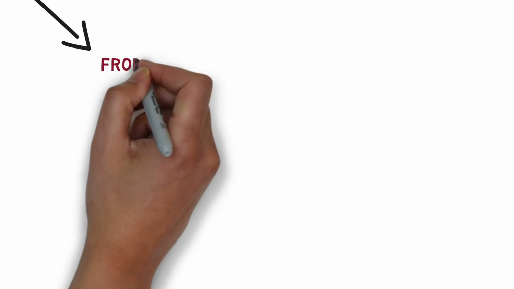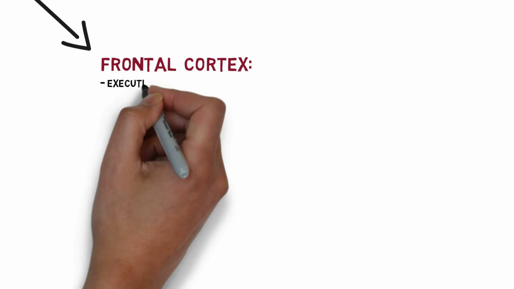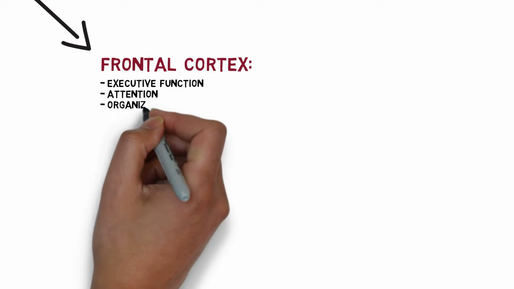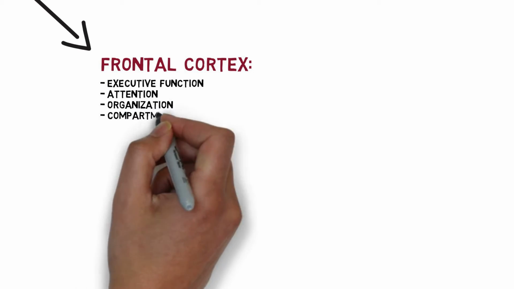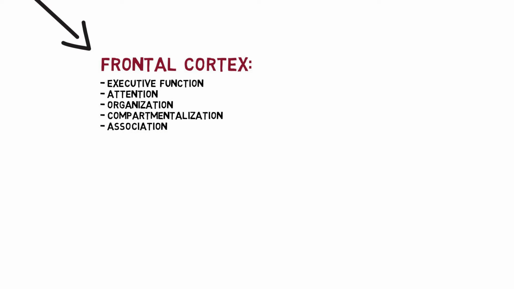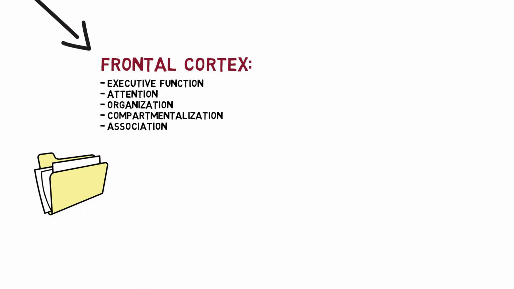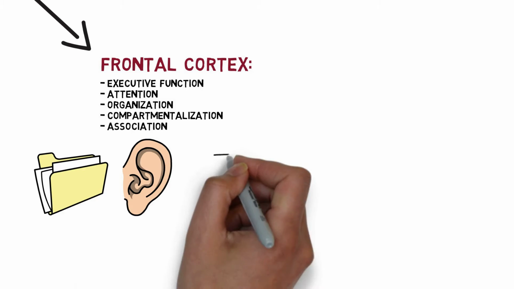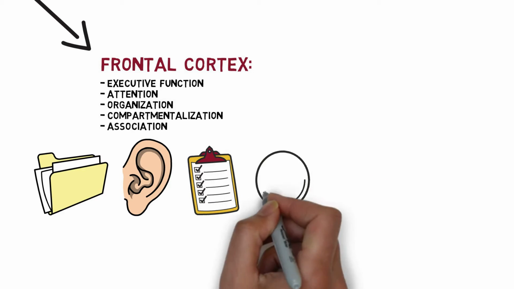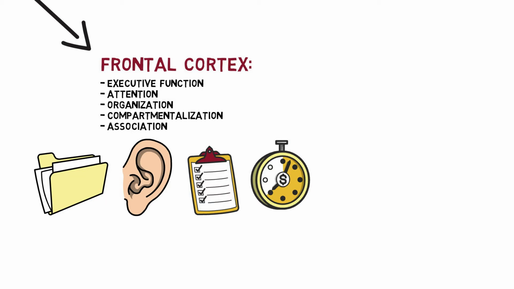The frontal cortex controls most of our executive functions and also helps with our attention spans and organization skills. Compartmentalization and other association patterns for organization are all found in the frontal cortex. Attention deficits are shown when people overlook details or make easy mistakes in their work, when they struggle to listen, or have problems completing tasks in a certain order. Sloppy work and poor time management are also characteristic to the lack of attention.